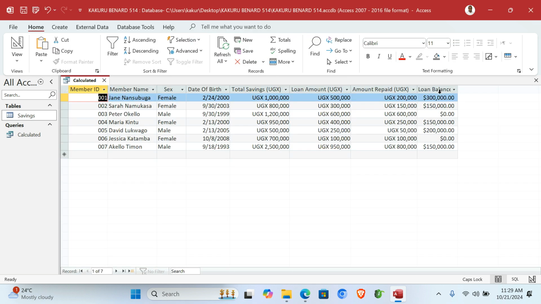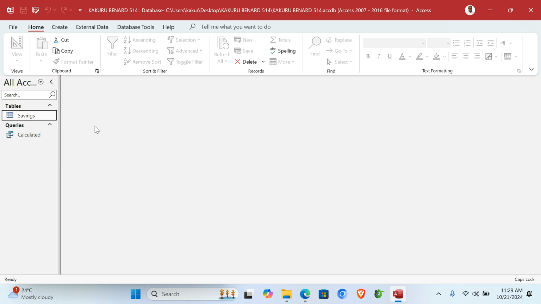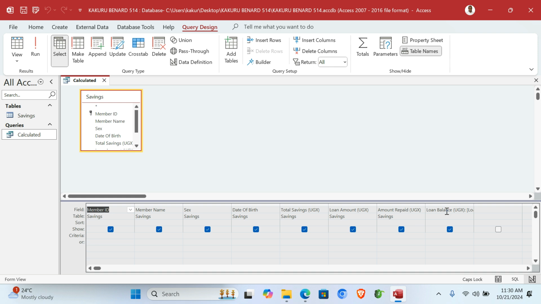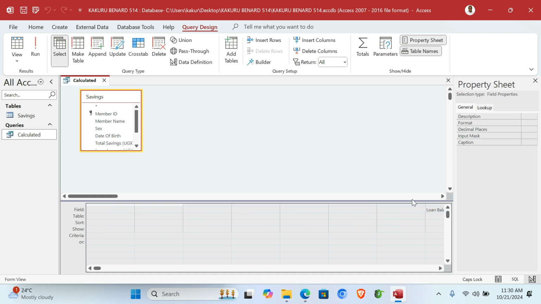Here we have the loan balance. Save changes. We close, but I can see under loan balance this one is in currency, so we may need to change the format to have the UGX.